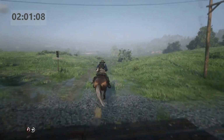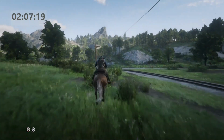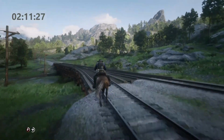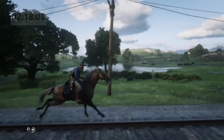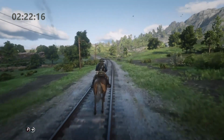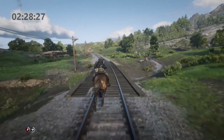Here we are at Emerald Station, and I just decided to take a detour here. I do get sick of going the same way all the time, so I'm going to go this way on the railroad. And that's the Heartland Overflow to the left. And the railway will pretty much take us directly to Valentine.